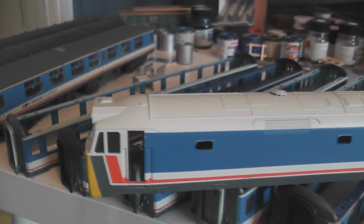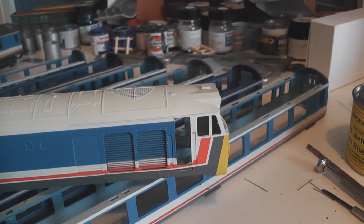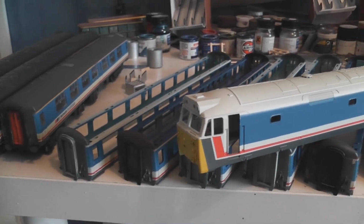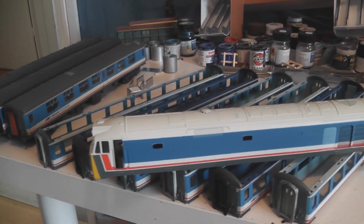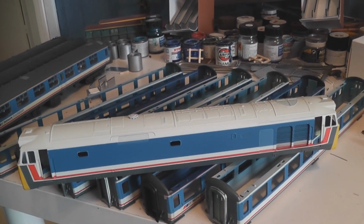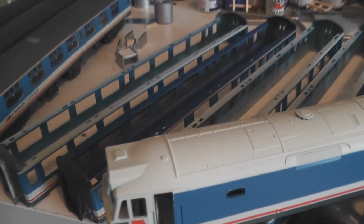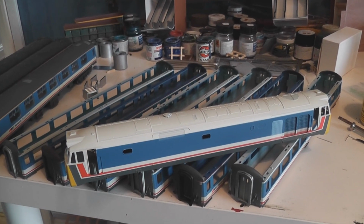So there we go, I've peeled off the masking tape. Red stripe's come out quite nicely, looks pretty good. Small couple of areas that just need to be touched up with a brush, but I was expecting that anyway with it being such a fine stripe. So now I've done that, the next thing to do is to do the black roof, and then the overall colour scheme is pretty much complete.